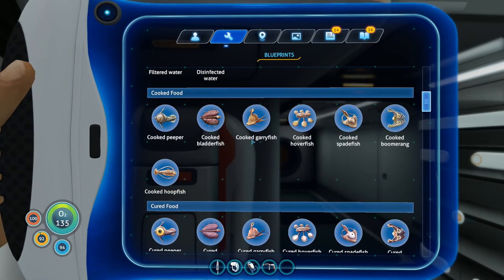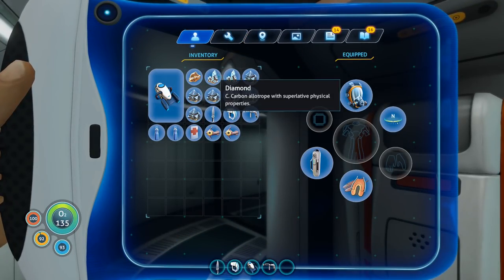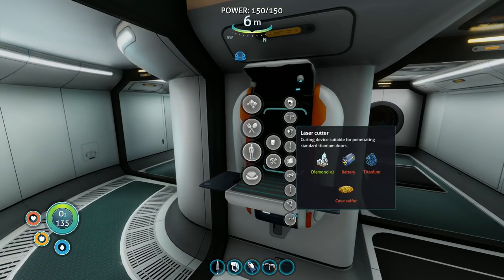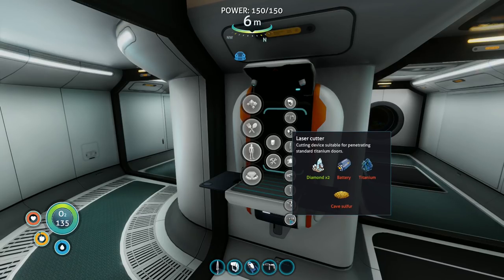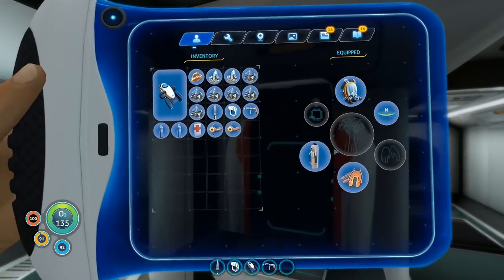Also, we did find some more mats. We got us some diamonds. Very nice. So we can do a cutting torch, I believe. Let's check that out and make sure we can. I think it's down here, right? Habitat builder, air bladder, laser cutter. Bam, we can. Oh, we can use a battery on it, can we? Can I use a used up battery? One battery, cave sulfur, and titanium.